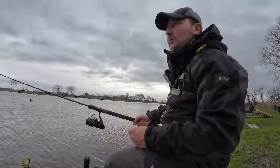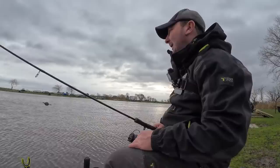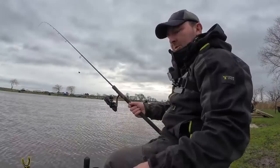So my idea with this is, because it is milder, I'm going to stick with my confidence for today. So I'm going to fish with pellets. I'm going to loose feed pellets out there via a catapult. I've got a nice heavy duty catapult there. I'm going to loose feed pellets out there, but I'm also going to feed some corn, and I think I'm going to feed that down to my left.